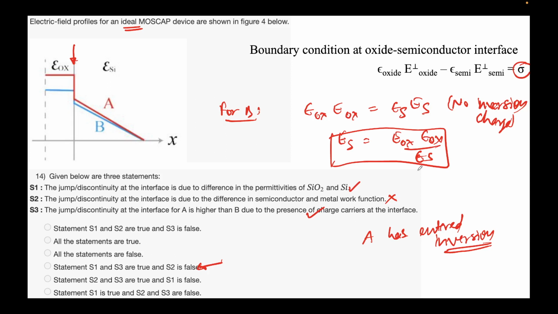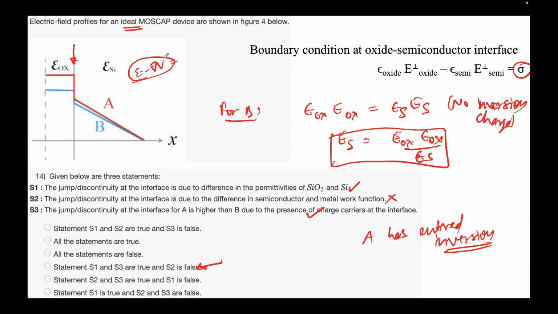You can just integrate them, as, if you recall, we had done some problem for PMOSCAP, that E equal to minus grad V. Just use this expression, or V equal to minus integral of E dx. Okay, just use them and you can get your voltage profiles also. Just remember here the gate is positively biased, so here the voltage profiles will entirely be above the x-axis. In the PMOSCAP it was entirely below the x-axis, in depletion or inversion rather, because we applied a negative gate bias. So that's the only difference. The analysis will remain the same.